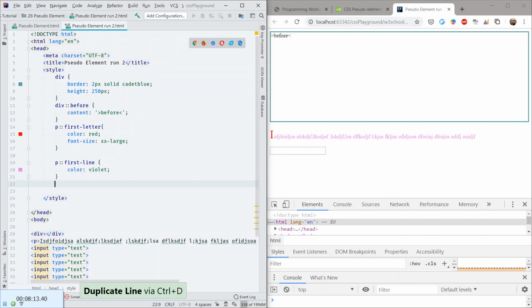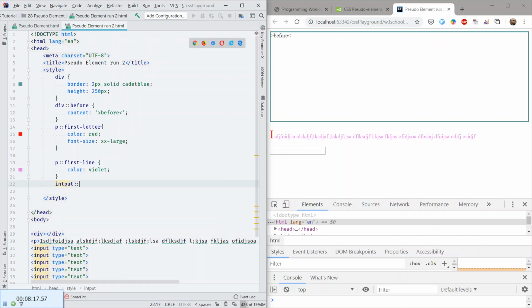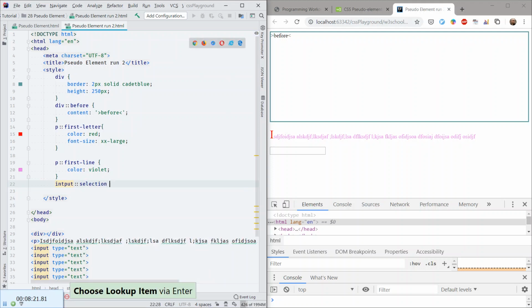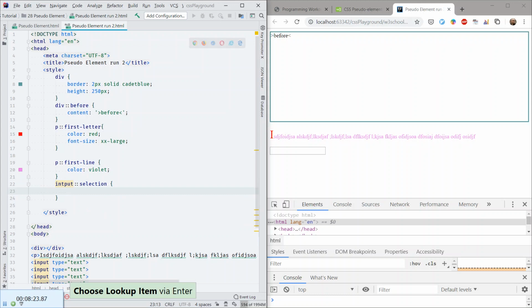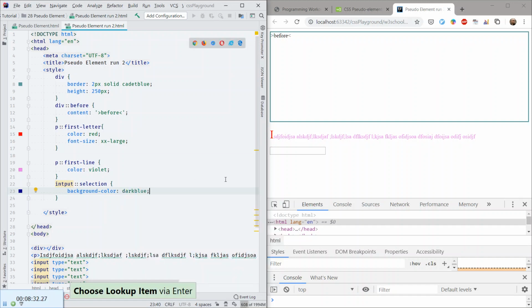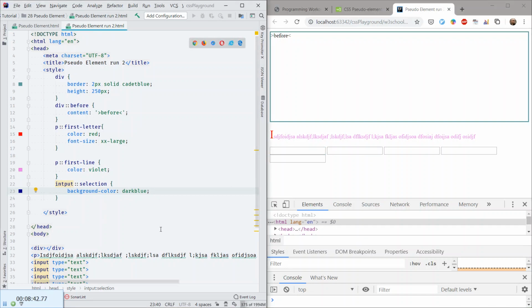And now I can do input selection, and we will say background color will be something dark. Let's say dark blue. Reload the page, and now we can see that it doesn't do anything. Okay, why not?